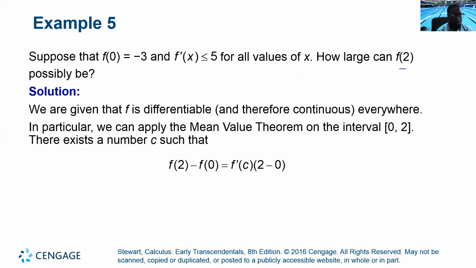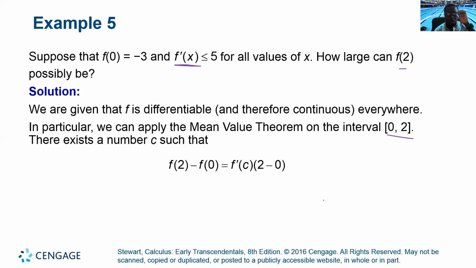So the solution here: we are given that f is differentiable. That is why we can find the derivative, and therefore it is continuous. If the function is differentiable, then it is continuous at any point over the interval. But remember, if it is continuous, it does not necessarily mean it is differentiable everywhere.